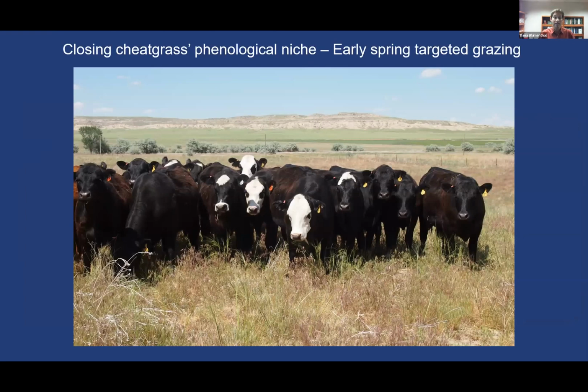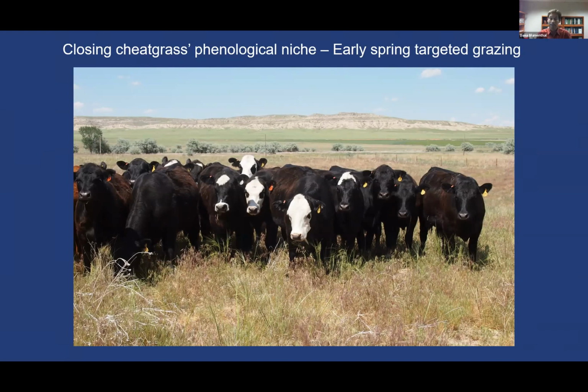So the way grazing works now in a mixed grass prairie is that the cattle go in late June when cheatgrass is just about done with its life cycle. And then they spend the rest of the summer on the pasture eating primarily the native species. If we can switch that timing around and have the cattle present when the cheatgrass is green and palatable, then we might be able to alter that balance of competition in favor of the native species.